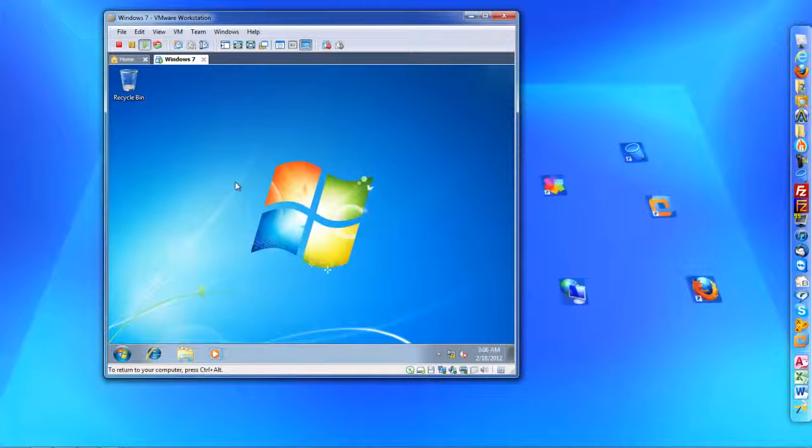Alrighty then, and that's it. Windows 7 is successfully installed on VMware Workstation version 7.